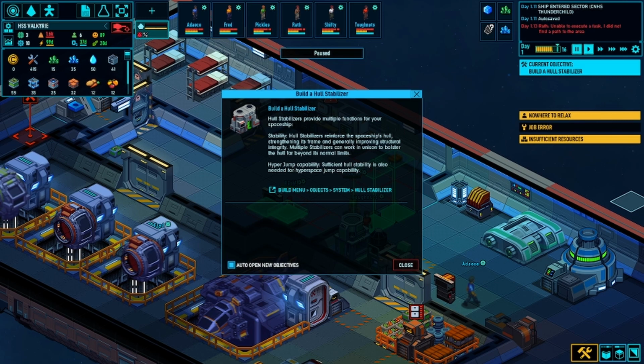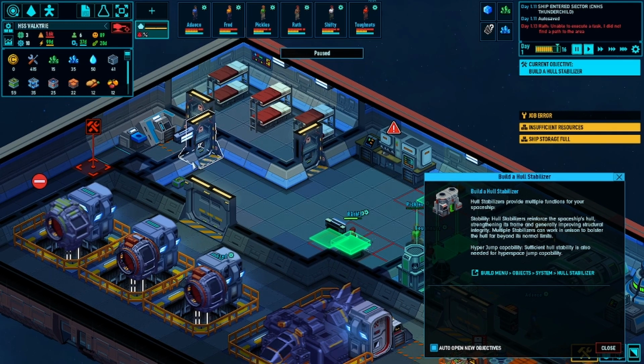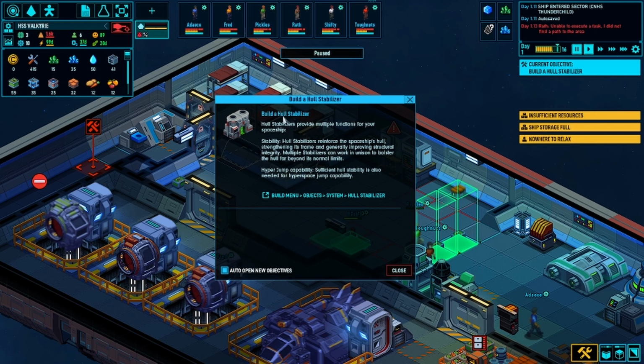Alright, gotta pause. We are in the process of building the kitchen. We've got the kitchen going, the table's coming in, the wall and the door going in, lights are in, things are starting to come together. Even got the light over here. We've got the infra block down to get the heat, what's it called? The thermal regulator. But now it wants us to build a hull stabilizer.